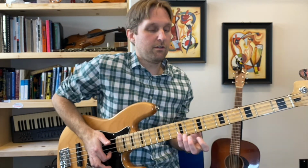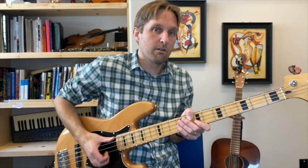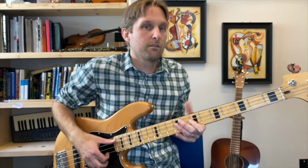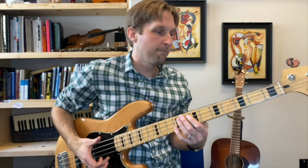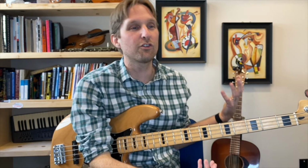Last 2 notes, pop 9, 7 on the G string. All right, we're gonna do the whole song slowly. 1, 2, 3, 4. That is literally it. The only other thing the bass does is occasionally it stops playing for like 4 measures.